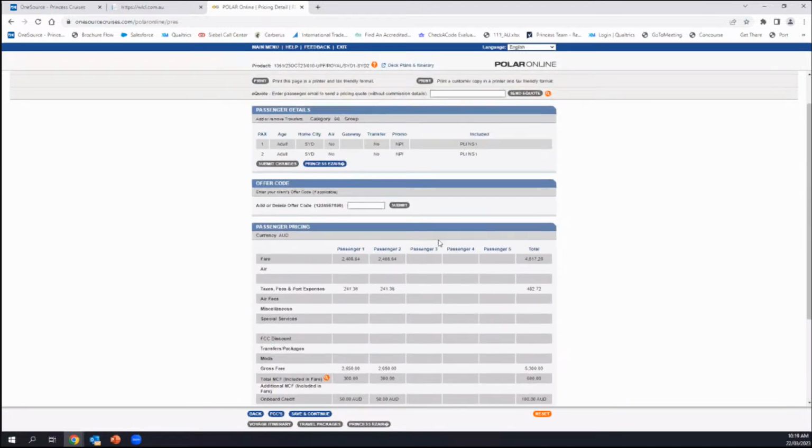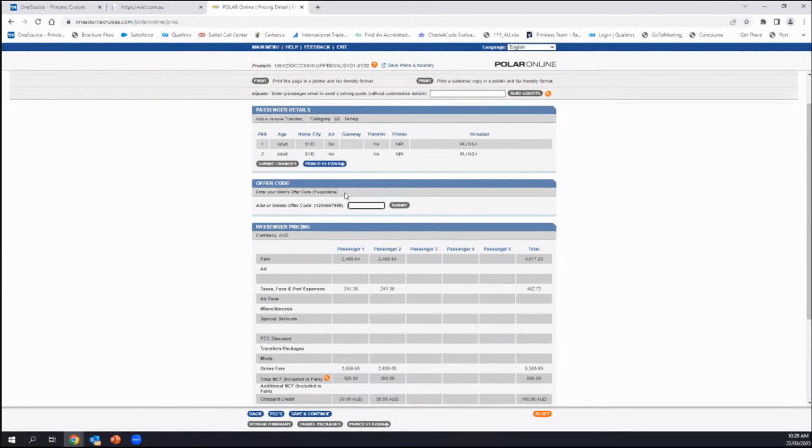Now I just want to point out at this stage, if you had booked the standard fare, not the Princess Plus, I have booked the Princess Plus, here is where you can add and remove codes. So for each of the fare types, what this means, we've designed codes, meaning that you can just add in a code and it will add it to both passengers, rather than having to go back to the beginning of the process and refaring. I will touch on this a couple of times because it can get a bit confusing. And at the moment, we're in the development phases of getting a little question mark, just much like this one, put here.